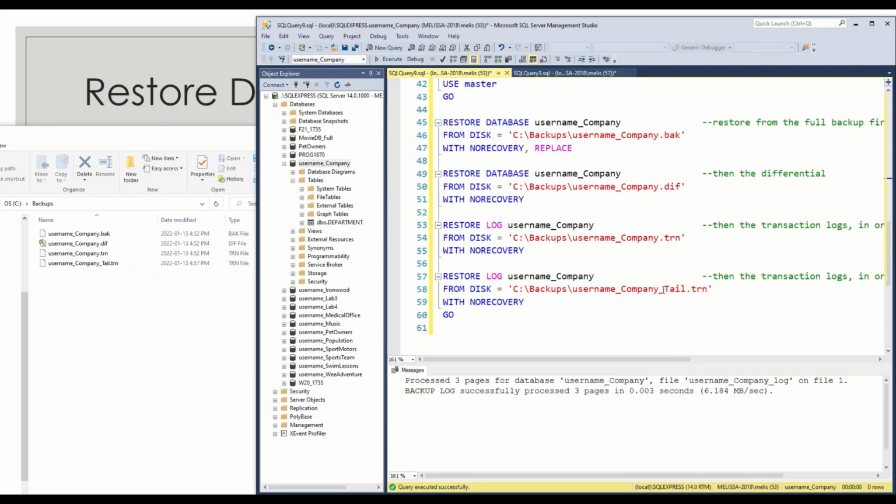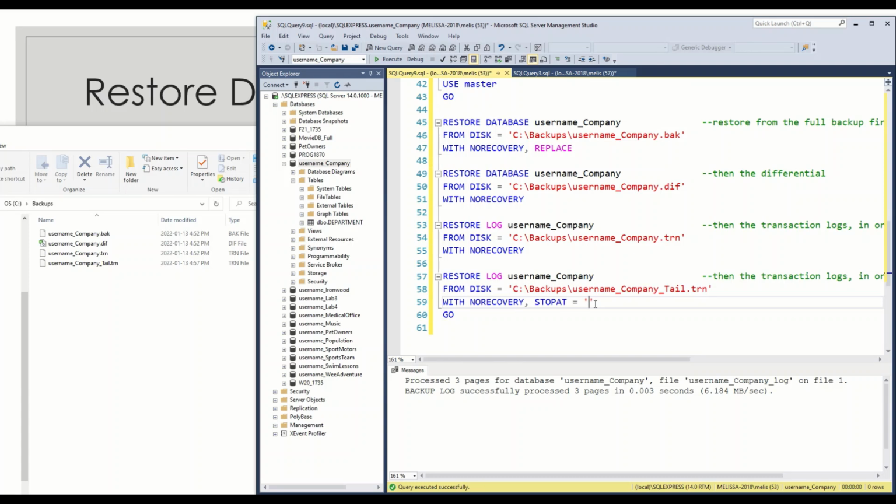We're going to tell it to stop restoring this log file, and we're going to give it that stop time. So an additional option after no recovery is I'm going to tell it stop at equals, and we put in the date and time where we want to stop restoring from these transaction logs.